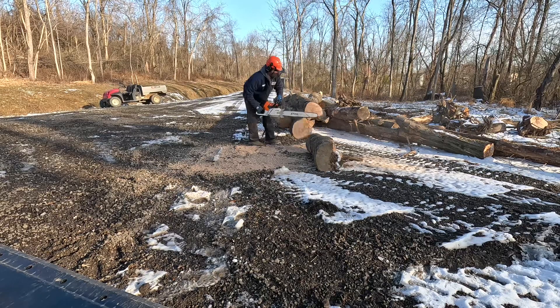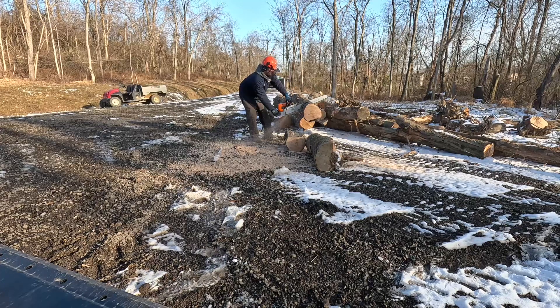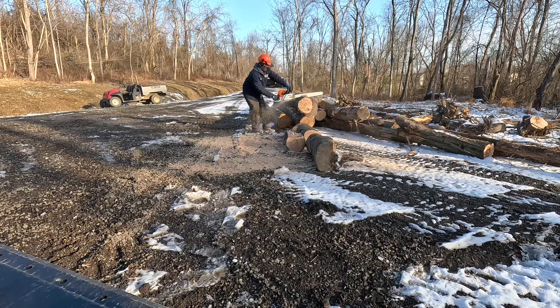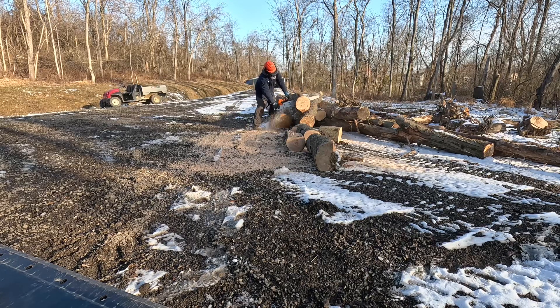With just purchasing this saw, you can see I'm cutting real cautious with it. It's just unbelievable how much more power this has over the Husky. I've learned over the years running heavy equipment and power tools: if you're not familiar with something dangerous like this, it's best to just take your time, learn it, and have respect for it so you don't get yourself hurt. This saw is making short work of this 30-foot, 12-inch round sugar maple — about half the time it would have taken with my 450 Rancher.